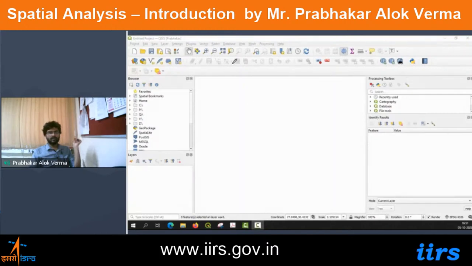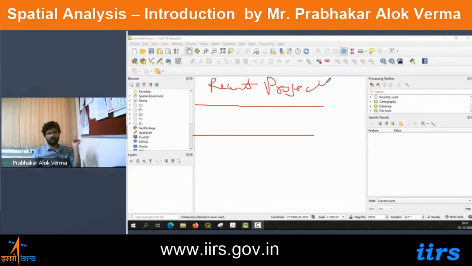When you open the QGIS, you will see this kind of window, and if you have used QGIS a couple of times, instead of having a blank screen, you will see here recent projects. That kind of list you will see here in tabs, project 1, project 2, this way.